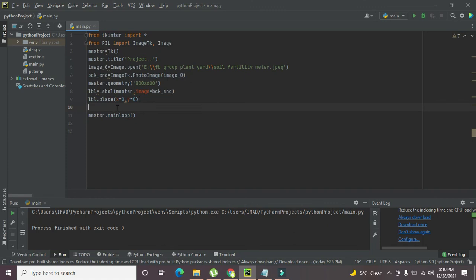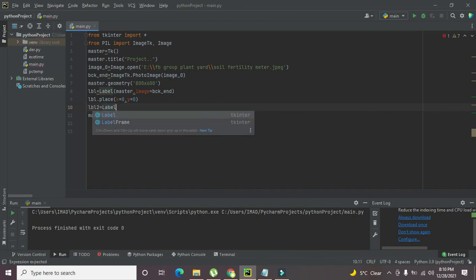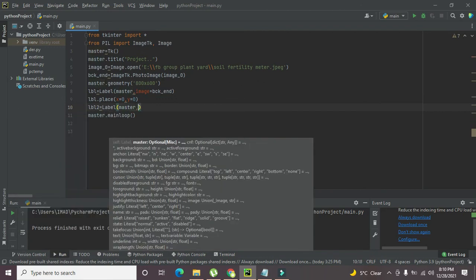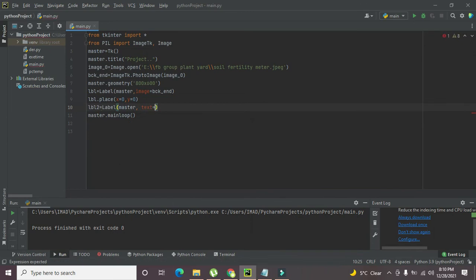We can even place a button. We write lbl2 equals Label, master, comma, text equals, like hello world. So we will write hello project.